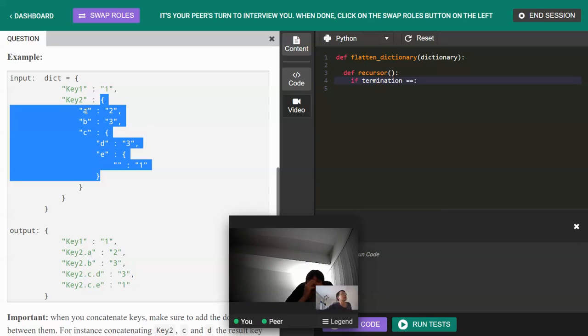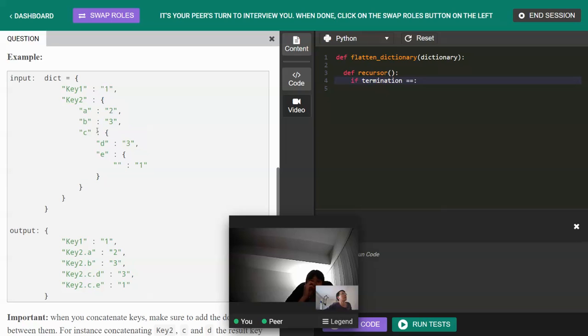I have the keys A, B, and C. And then the C dictionary has another dictionary, with D and E.